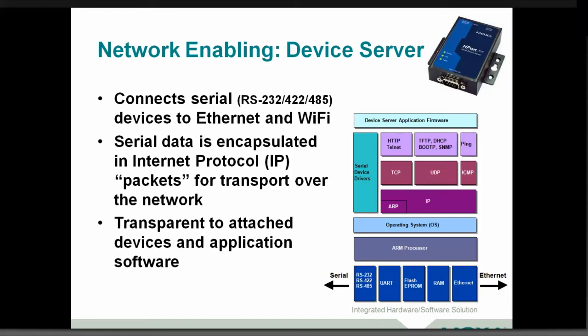Device server, a little bit like that ubiquitous print server that's in your office, lets you share a printer on your network. This is a technology that was developed to be able to connect those legacy devices to get on Ethernet and technologies like Wi-Fi. And it's kind of brilliant. The whole concept is being able to take that serial data and encapsulate it in an internet protocol datagram, or IP, if you will, and move that across the network.